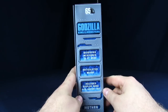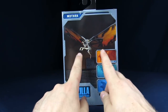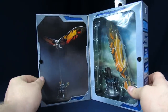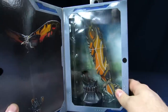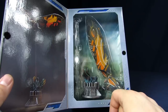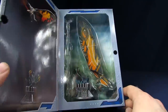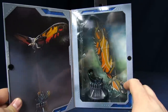Anyway, the packaging is pretty basic — kind of what we got with the Godzilla one. I like how you can see Mothra kind of floating on the box but you don't see the pole holding it up. That's pretty nice photoshopping. You do get to see the pole on the inside though. Nice look at Mothra inside as well. The background almost works — it sort of looks like she's flying. They maybe could have hit that a little better.